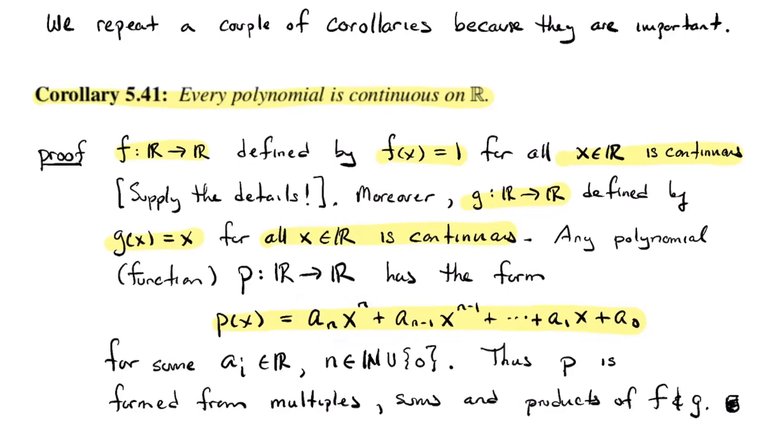So if you take any polynomial, which is just an expression that looks like that, the a_i's are real numbers, and the exponent is a natural number or perhaps 0. The constant term down here is sort of times x to the 0, so we'll just union 0 on there. And you form polynomials by doing those algebraic operations to the continuous functions f and g. So they're all continuous by Theorem 5.40. Nice. So you don't have to go back and give sequence arguments or epsilon delta arguments. We're using our tools to build these things.